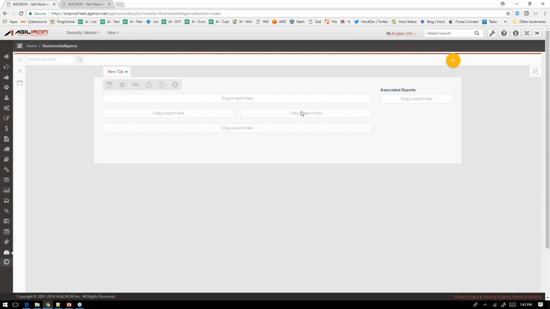That's what this dashboard is meant to do. It allows you to create a combination of reports, charts, etc., onto this one screen that you can pull up and say, okay, here's the snapshot that I want to look at, and I might do that on a daily or weekly basis. It pulls up all that information, presents it in a succinct manner, and you get a view into the business based on exactly the kinds of things that you want to pull up. Okay. So this is a dashboard designer, and just like it says here, drag the report here and so on.